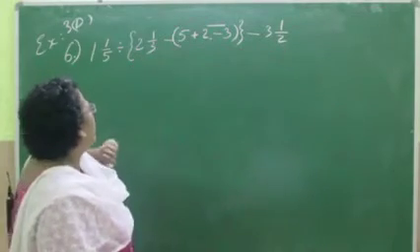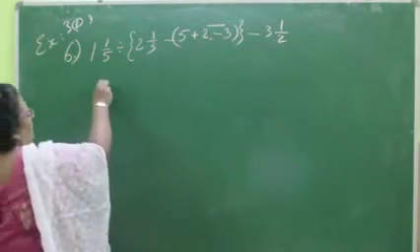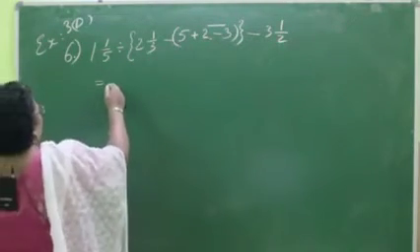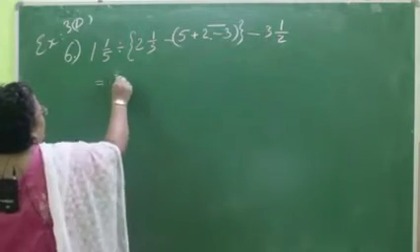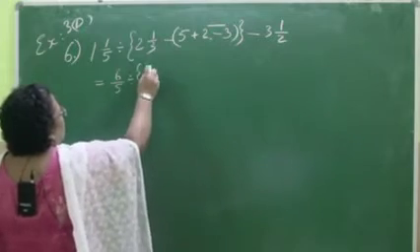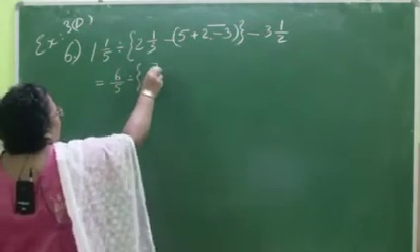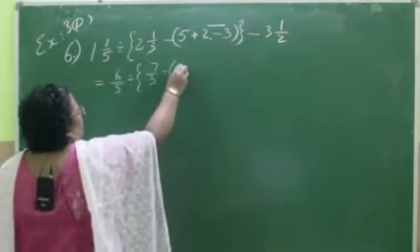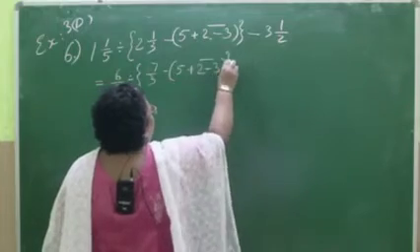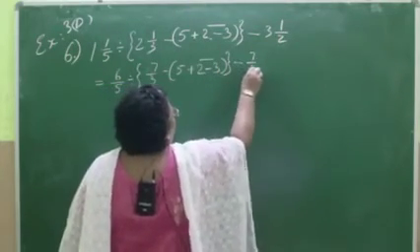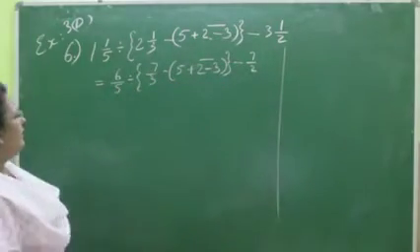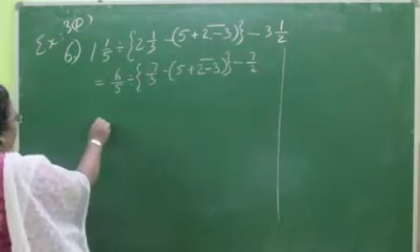Okay. So first we will change these mixed fractions into improper fractions. So 1 by 5 is 6 by 5, divided by curly bracket 2 1 by 3. What is 2 1 by 3? It is 7 by 3 minus, in the common bracket, 5 plus 2 minus 3, closing it, minus 6 7 by 2. I hope you got it. So I am just drawing the working column here next to that section.